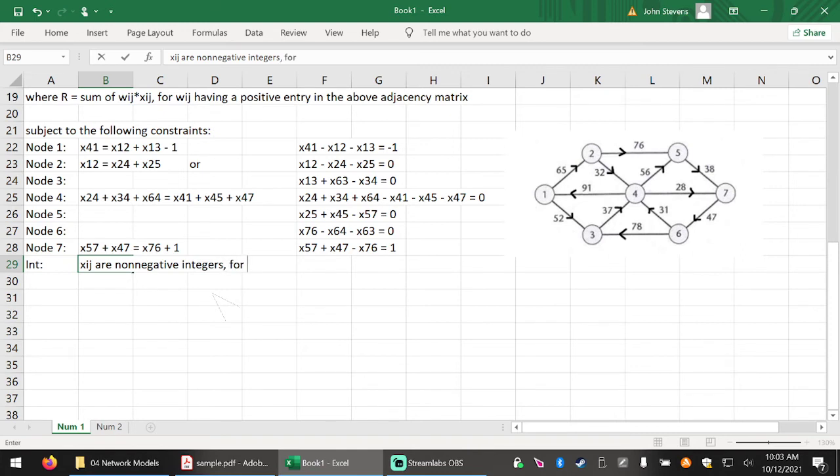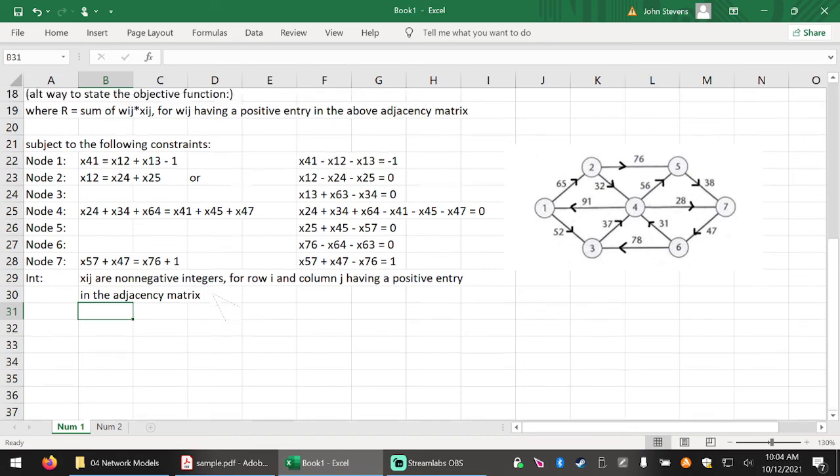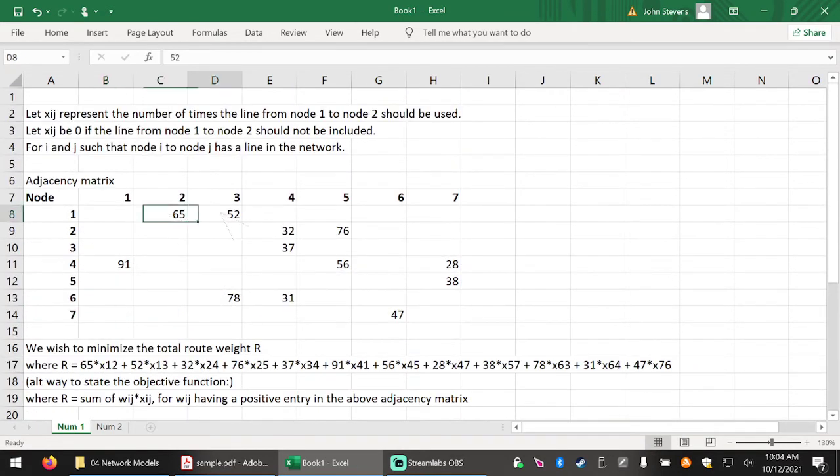For row i and column j having a positive entry in the adjacency matrix, I can refer to the adjacency matrix to help myself.